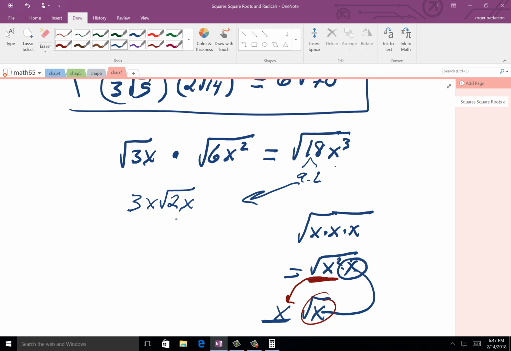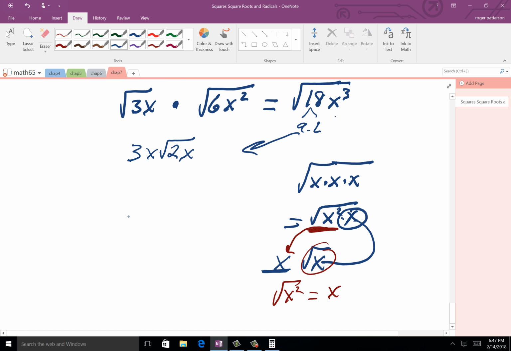Now, there's another way of thinking about this, and if this helps you, then good. This is a 2. We just never write it, because it's a square root, so it's always said to be 2 there. This 2 divides into this 3. How many times does it go into this 3? Once. Goes in there once, with what leftover, or remainder?